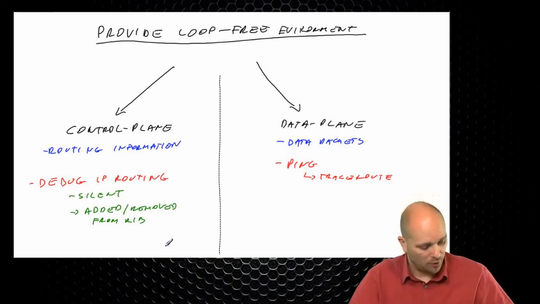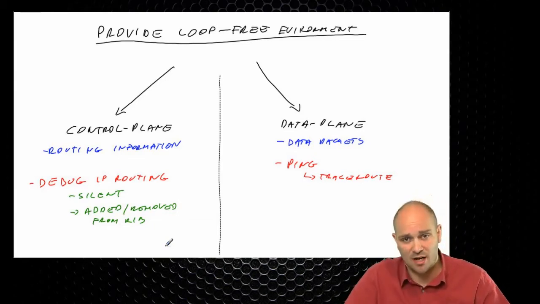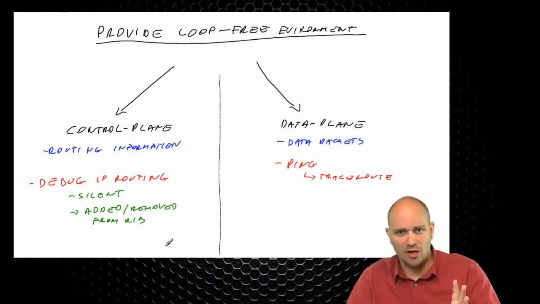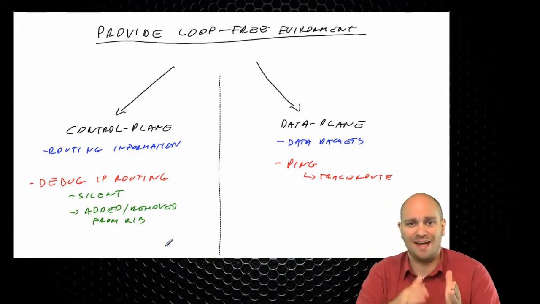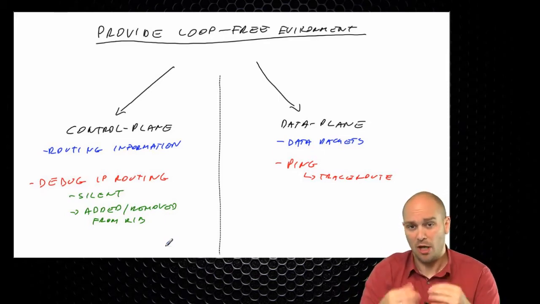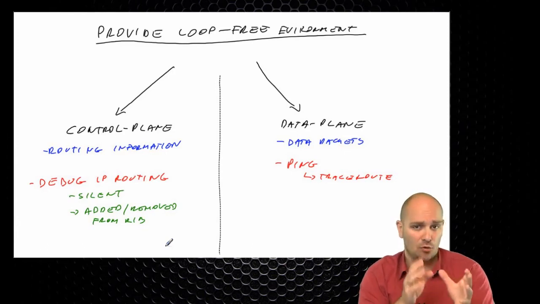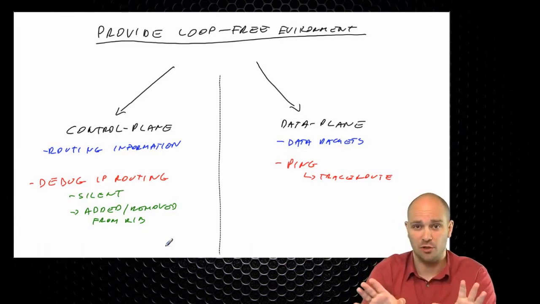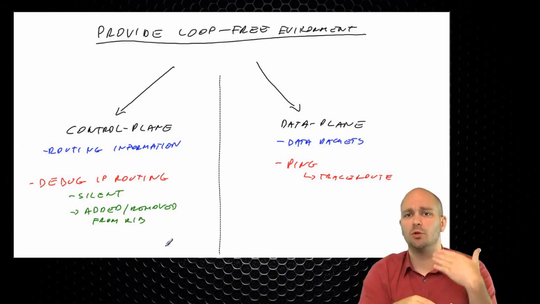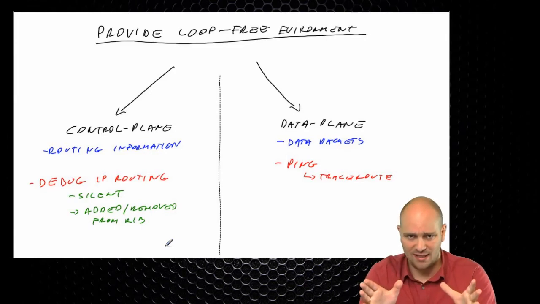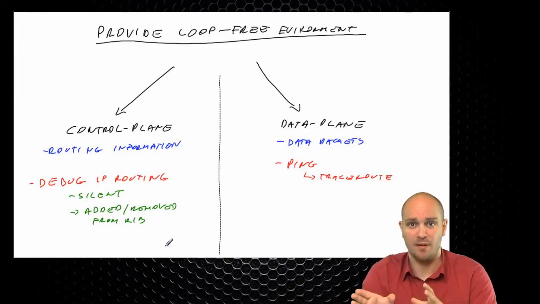So, with the control plane loop, my suggestion is, before you actually start working on your redistribution scenario in your lab, save the configurations, be happy as they are at that moment, run debug IP routing, and only then start redistribution. Why? Because when you are done, your debug IP routing should be silent. Now, that doesn't mean that you don't have loops in your network, but you will catch at least those most obvious ones. There are always exceptions and fringe cases, but I'm going to address at least some of them today.